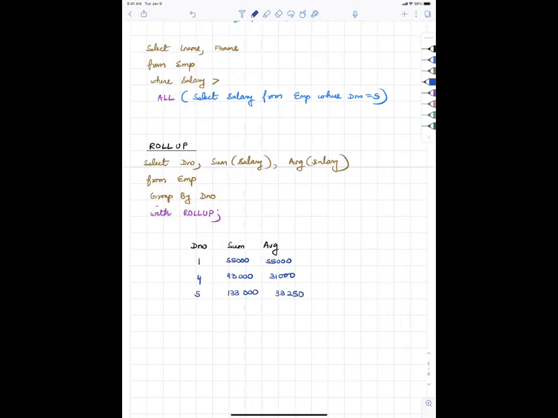When you say with rollup, it gives you another line with aggregates. You'll have one more line with null out here, and then the totals. It will do the sum of these 3 rows, and the average of all these rows. So if you use a rollup, you get one additional row that does the summary.